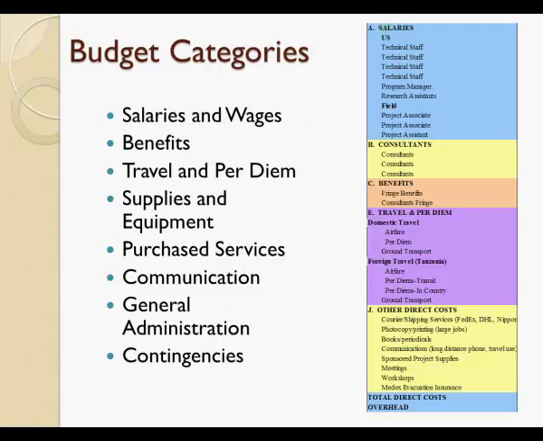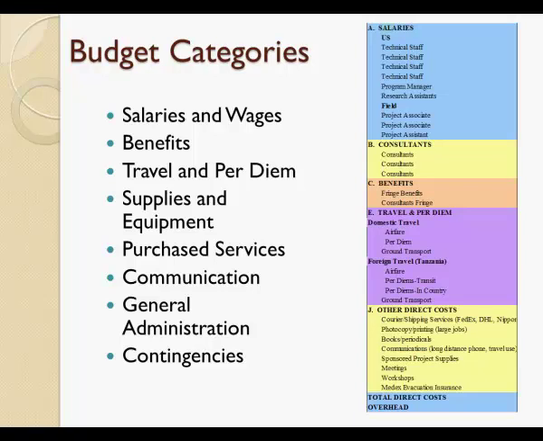So here are some of the typical categories that you will find in a line item budget. On the right, the colored boxes there are copied from the budget template that the foundation provided you, and one that we urge you to use.